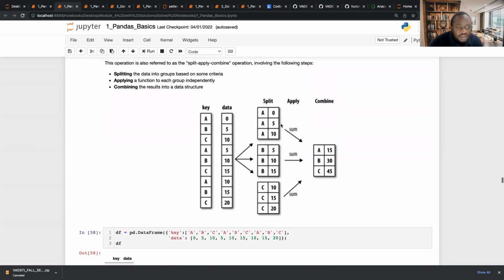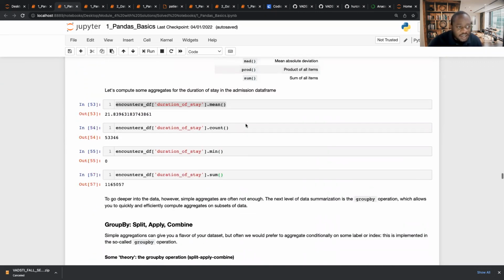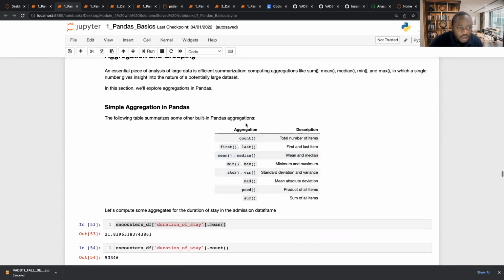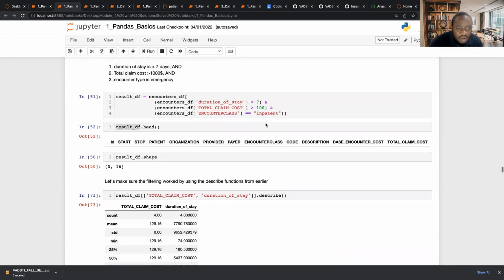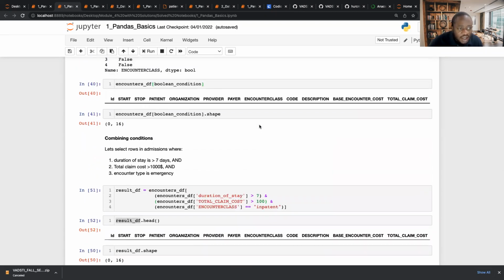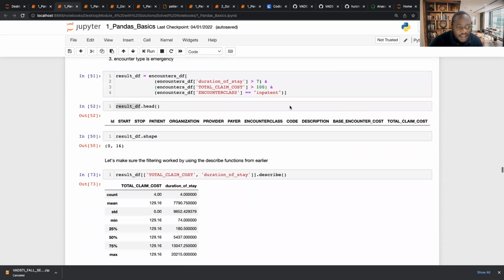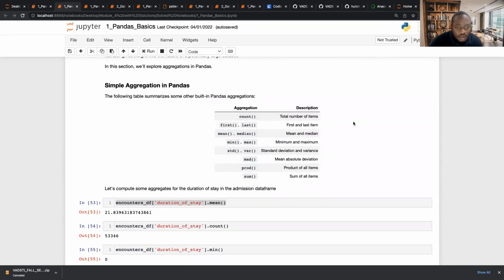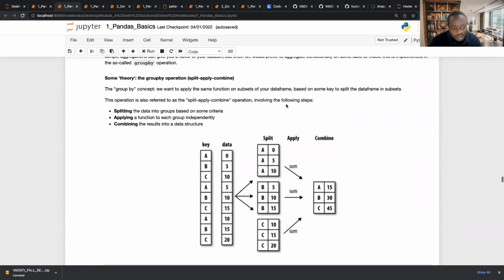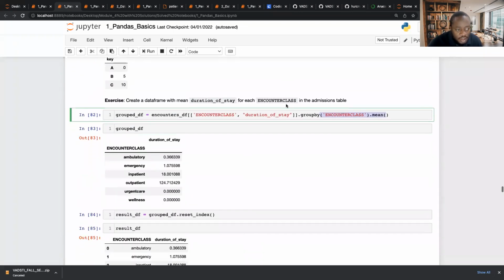Let me get back to you on the exact command to sort, but I want to say it's sort index. But yes, you can sort based on the categories, like you said.